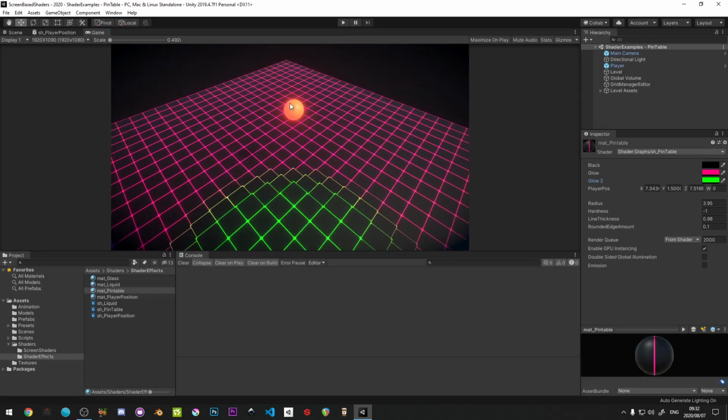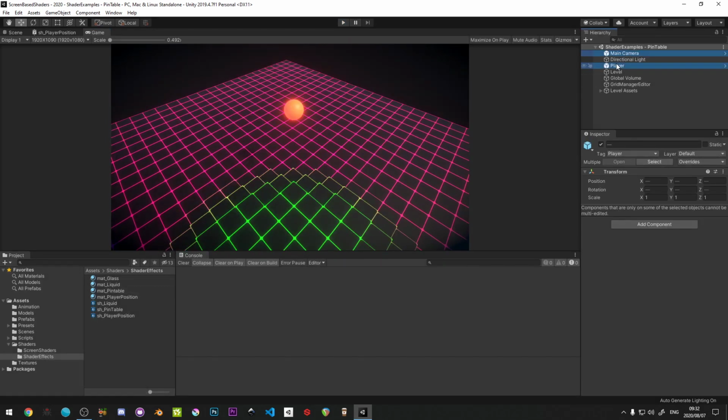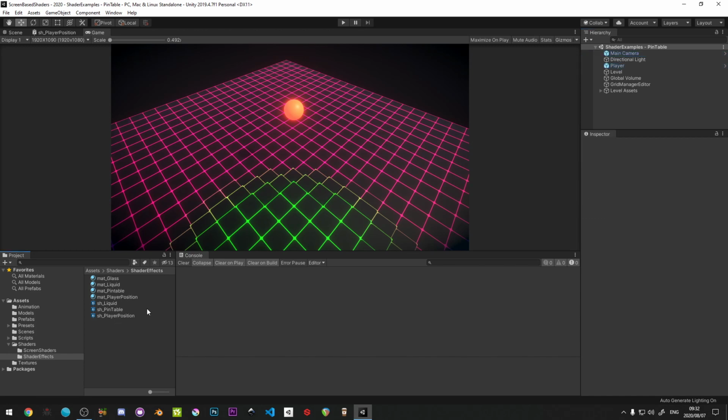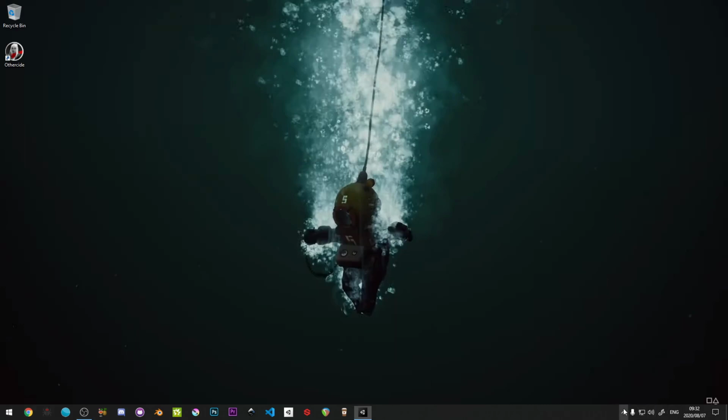I just made a package with my camera and my player just for testing so that I can use this. We're going to create a brand new project, talk about what needs to be installed, and let's get started with that. So we're going to just move this off screen here. Let's go to Unity Hub.